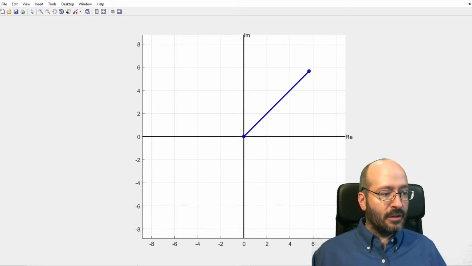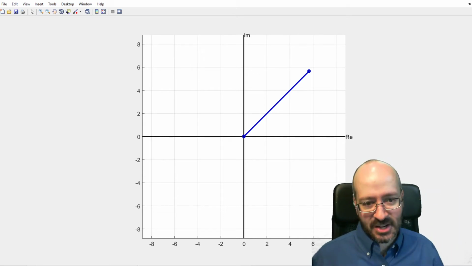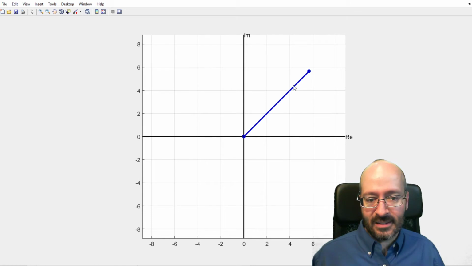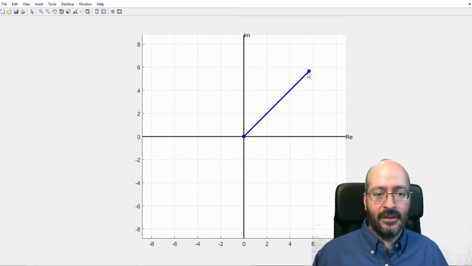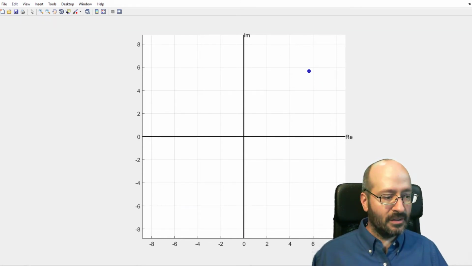All right, so we don't have to think of it as a vector. Actually, in some ways, that extra line kind of gets in the way. We can think of it as just the point in space rotating around. Okay, so that might just look like that. It's just a point in space rotating around as time increases.